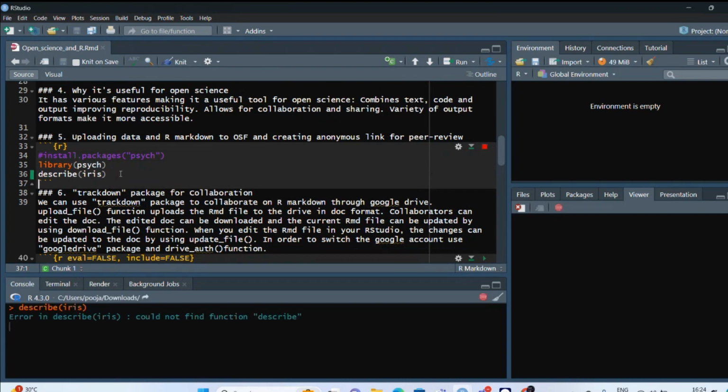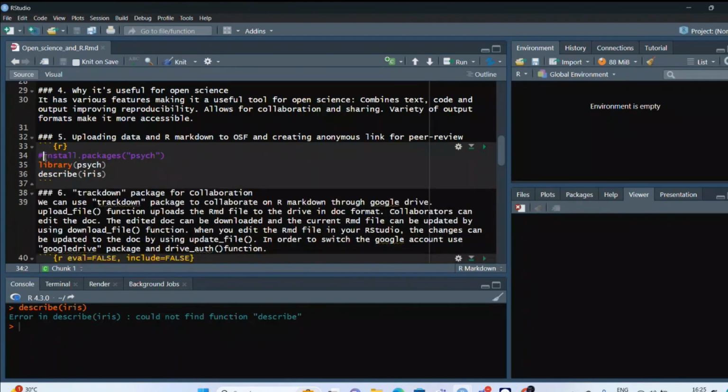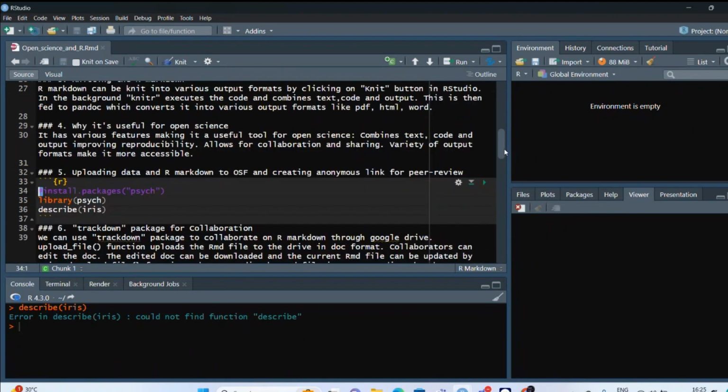So yeah, right now I have not really installed it, which is why this error is happening. But also at anywhere in the file, if you see this hashtag in front of install.packages, just remove it because I have inserted it there for knitting purposes. I'll explain what knitting is, but just remove this hashtag in front of install.packages. So yeah, this is how you run the code in R Markdown.